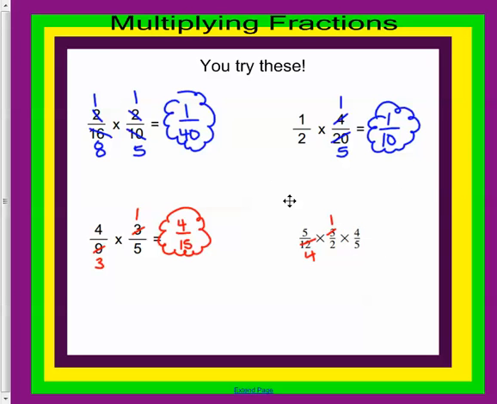Okay, 4/5 can't be simplified with this, but do you notice that we've got a 5 here and a 5 here? Those can cancel each other out. A 4 here and a 4 here, those can cancel each other out. And now all of our 1s are in our numerator, so good, we're done. It's a 1 on top. And 1 times 2 times 1 is 2, so all we're left with is 1/2.